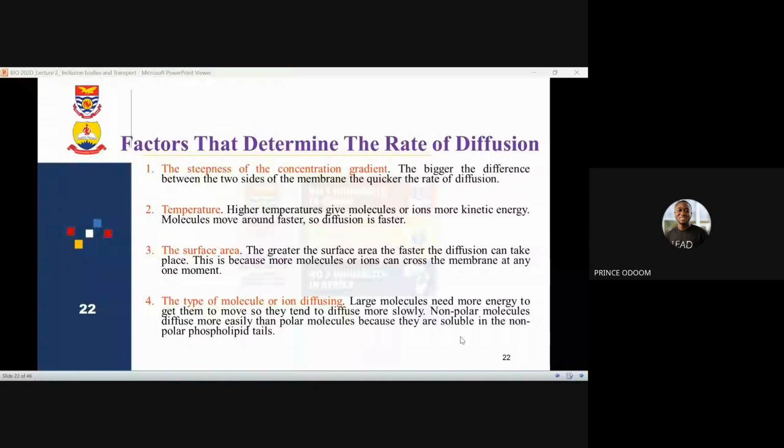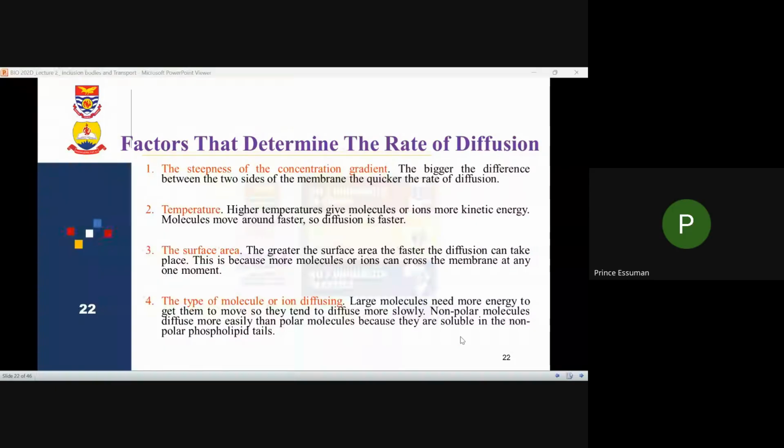Even you can do that with your potassium permanganate crystals, what you call the blue that we use to wash. When you drop the crystals of the blue into the water and you don't stir, you see how long it will take to diffuse. Even if you don't take care and you don't stir, and immediately you dip your cloth in there, you see some patches and uneven distribution of the blue in your cloth. I don't know whether any of you has experienced that before.